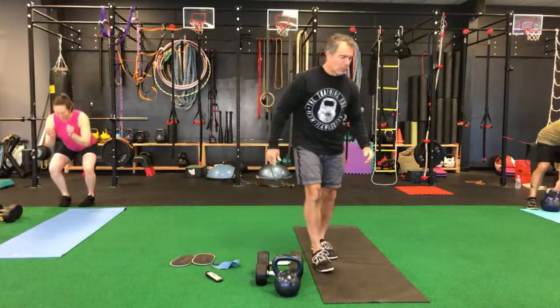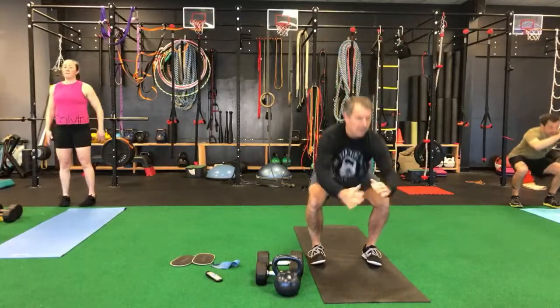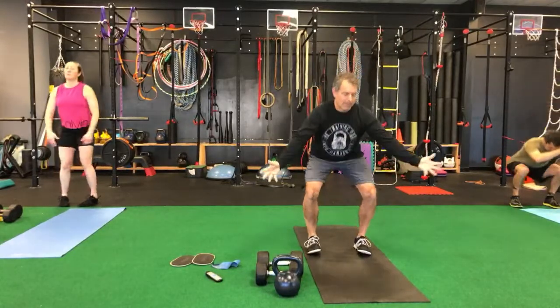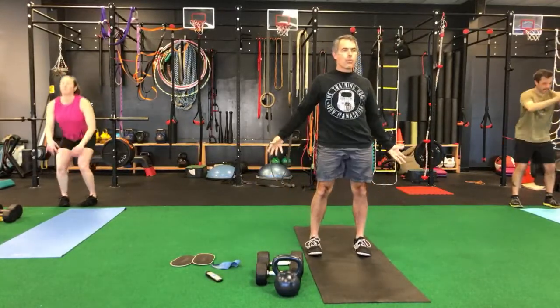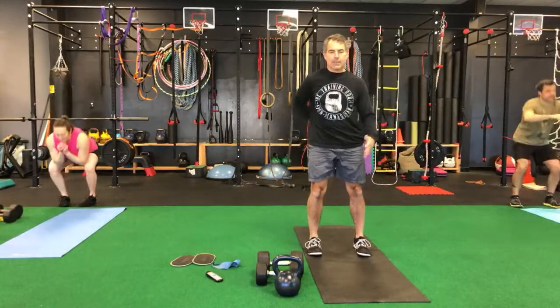You can go with weight if you want to. So let's hit 10 nice, controlled bodyweight squats. Use your breathing. Sit back as deep as you can. Keep that chest up.